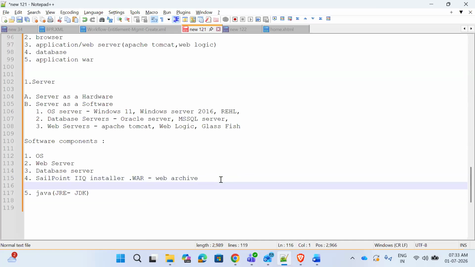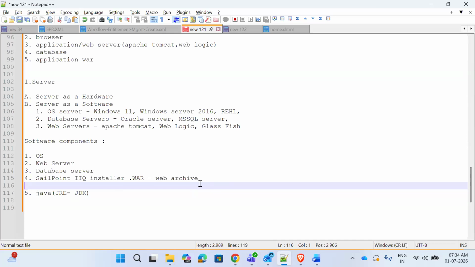So if you take any web application, at the end of the day, it is nothing but a set of files and folders. If you put that set of files and folders in a web server, then it is your web application. It is very difficult if you keep the folder as it is. It takes a lot of memory and a lot of time to copy from one place to another. Even in our Windows system, if you have hundreds of files in one folder and want to move it from one place to another, what we basically do is zip it.